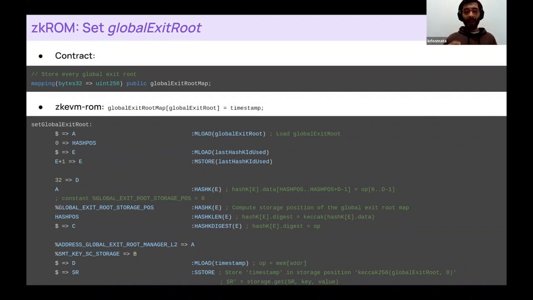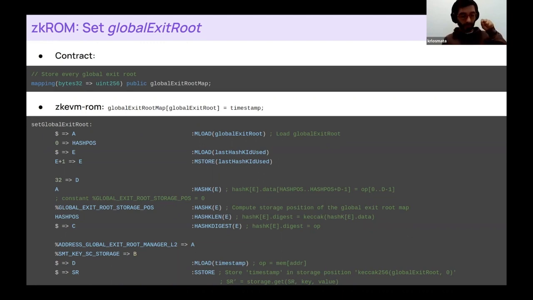Okay. And in order to store, we need to use the sstore instruction, which basically will navigate through the zkEVM state tree and add some value to a leaf. What do we need to configure in the registers in order to go specifically to that leaf in the state Merkle tree in order to store that value?